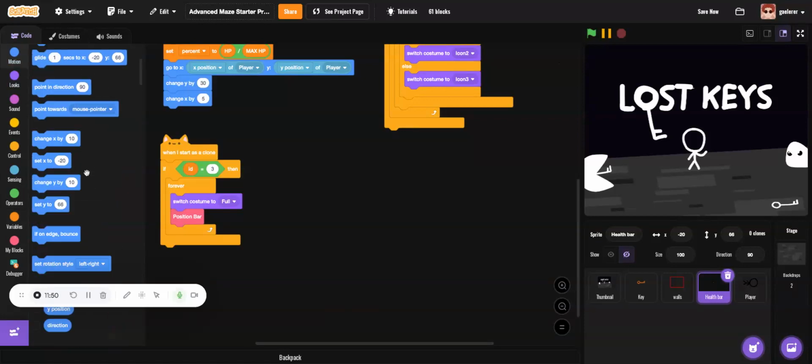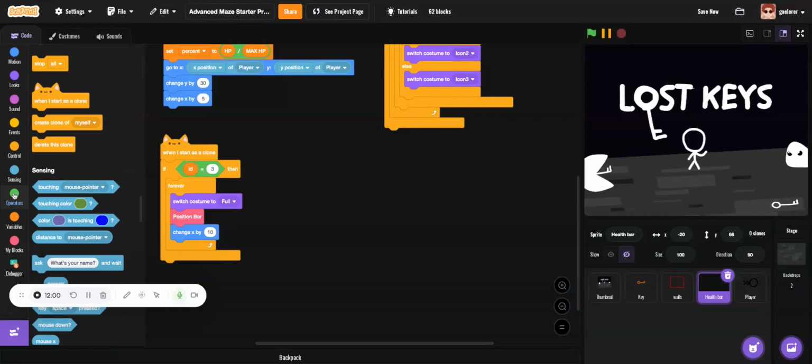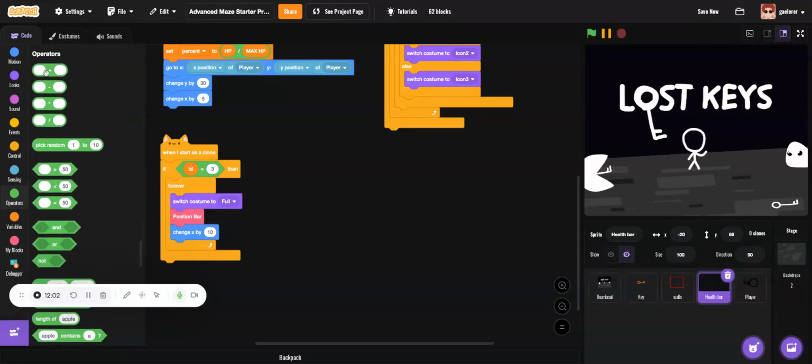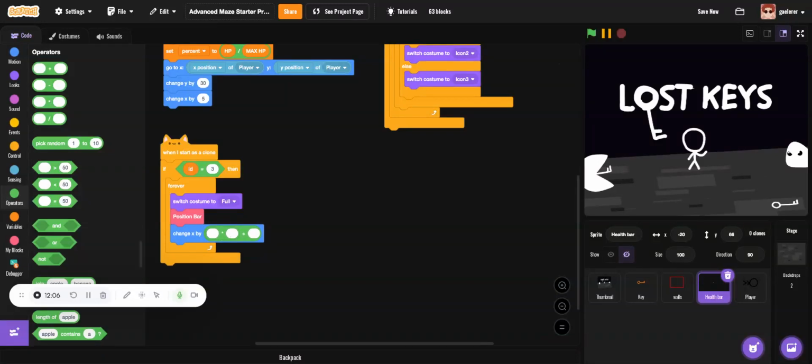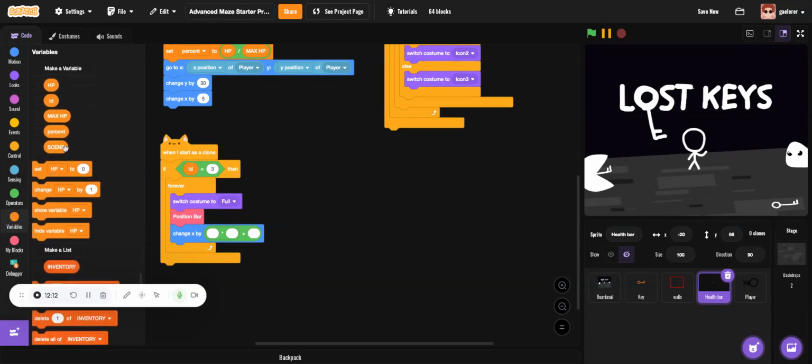Change x by plus, and in the left side the times. Wait, we don't have the variable.